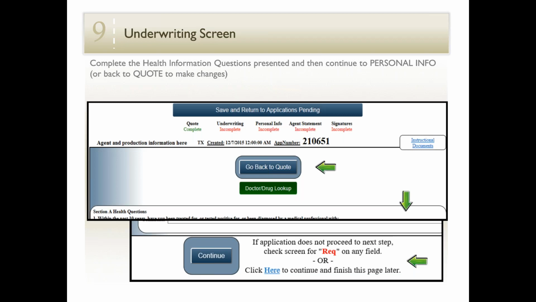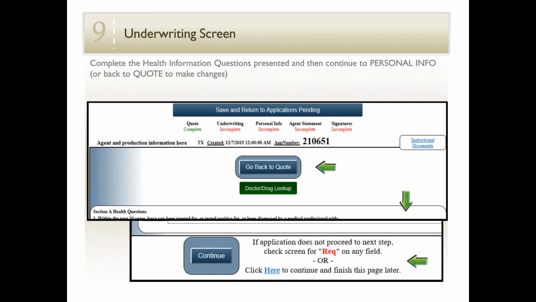When they answer yes to a health question, we need to know more information though. So for example, if the client has high blood pressure, this is where that agent guide comes into play. It will tell you what information we need to know as far as what medications they take, how long they've taken them for, what their current blood pressure reading is, stuff like that. Once you select yes on a question, such as having been treated for high blood pressure, I can punch in notes and put in anything that's appropriate for our home office to know about the client's situation for that question.